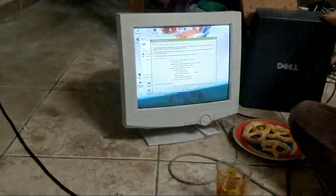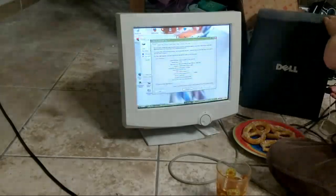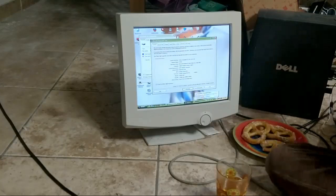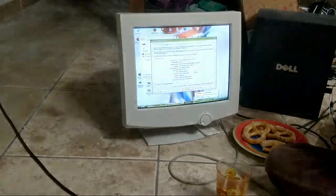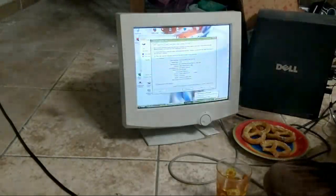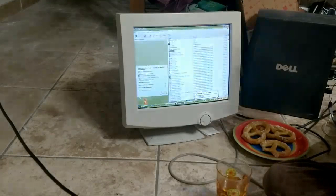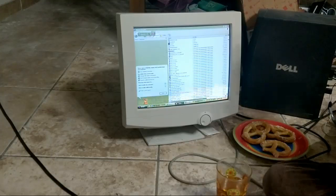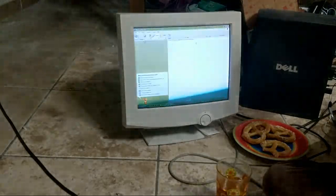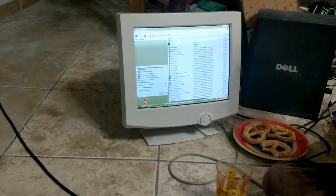I'm almost tempted to grab an Ethernet cable and plug this into the internet. I mean, I would be a security hole for myself and everybody running Windows XP. But I wouldn't be too worried about it. Yeah, I can perform faster. Let's keep that one open for now. Oh, that's not good. Let's go here. Whoops. I'm gonna do this, not drag it around.